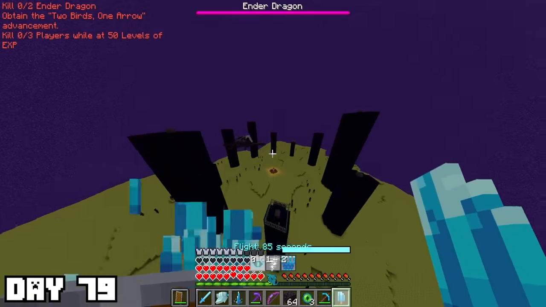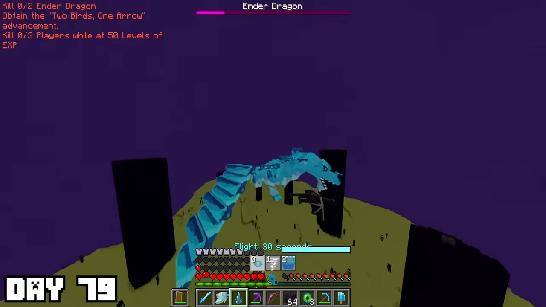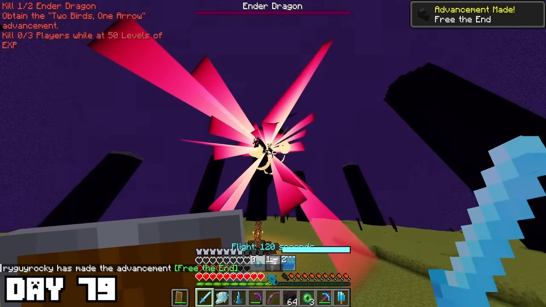All the towers are gone. Now we just got to take out this guy. Oh, we can hit him from here. Look at this. And he can't hit us. Ice Dragon over Ender Dragon. Am I right? I'm kicking this thing's butt. Oh, we win. See the popsicle? And he's done. Boom. That's one kill on an Ender Dragon done with.